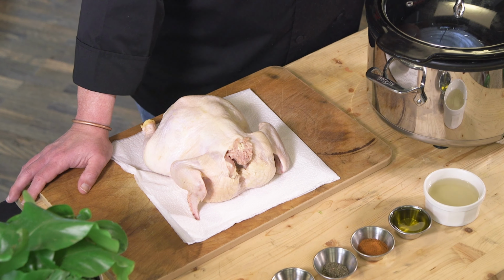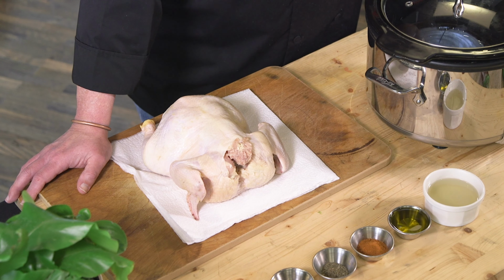And today I'm going to be making for you a family favorite, my skillet chicken pot pie. Got all the ingredients from my local Ingles store, so let's get started.